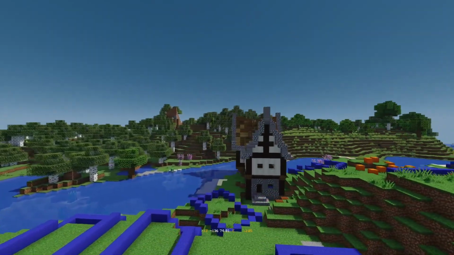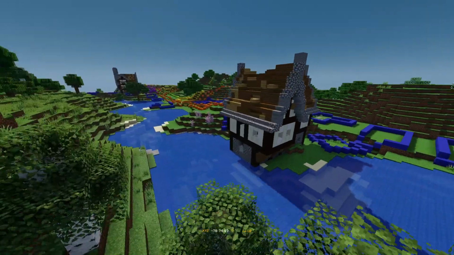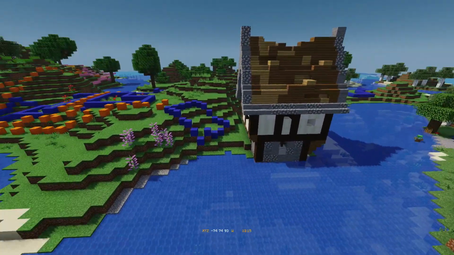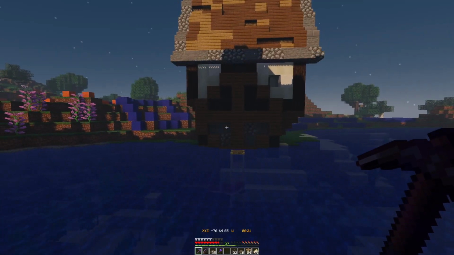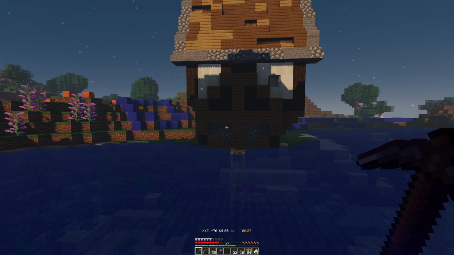Anyway, yeah, that's good. So the next thing that I want to do is, of course, detail the outside, but we need to start with this water wheel. And I have no idea how to make a water wheel. So we're going to get started. Okay, I think I've laid out what I think is going to be the right shape for this water wheel, and I think that's looking pretty good.